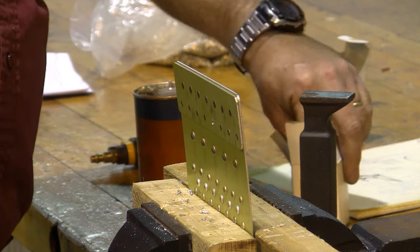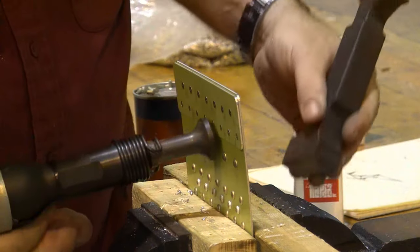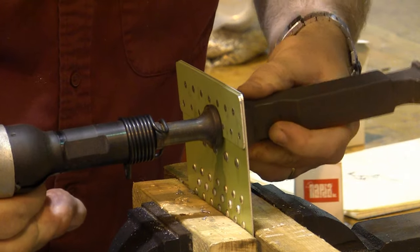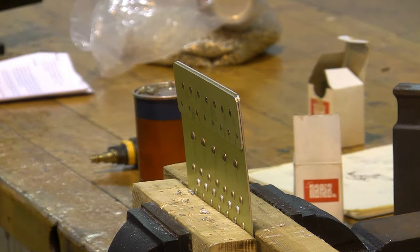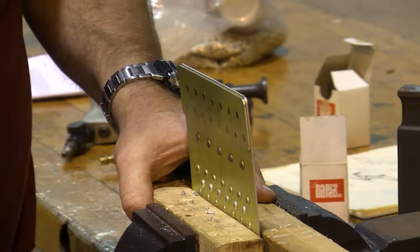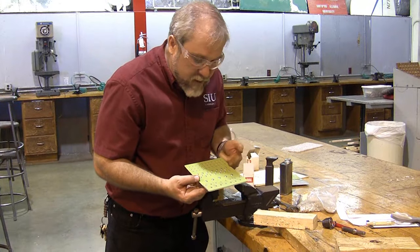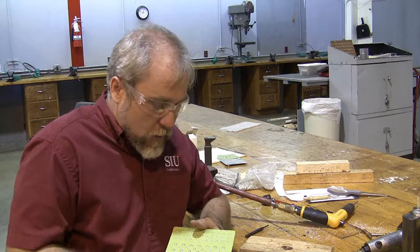Somehow, you probably saw this long before I did, I'm missing a number 3 right there. Not anymore. There's all of our rivets driven, and the last thing we're going to have to do is remove the rivets as per the instructions, and we'll be done with this project.